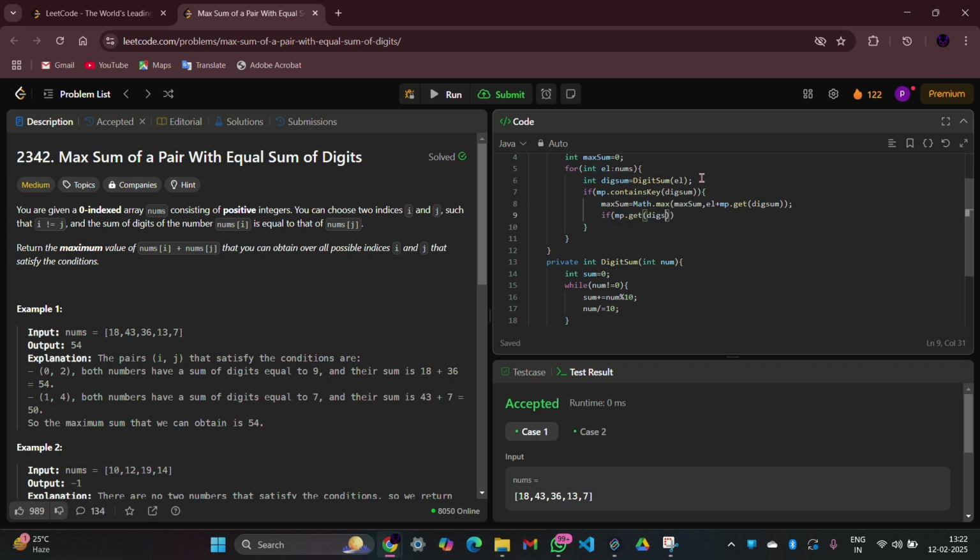Now we will check another condition: if the value already exists and it is less than the present element, then the map will contain the present value in that key value pair. Then we will put another else condition in the outer if, that is, we will put the element for digSum into the map. Now we will return the value of maxSum.